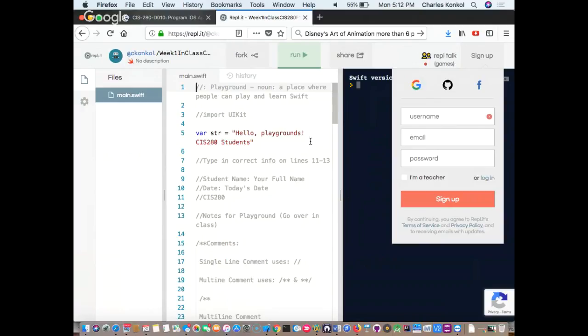On line 3, I've commented out the import UIKit because we don't need it in Replit. On line 5, I have var str equals "Hello playgrounds, CIS 280 students." Next line, type in correct information, yada, yada, all the way down.